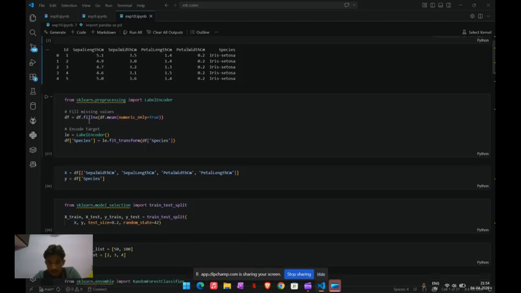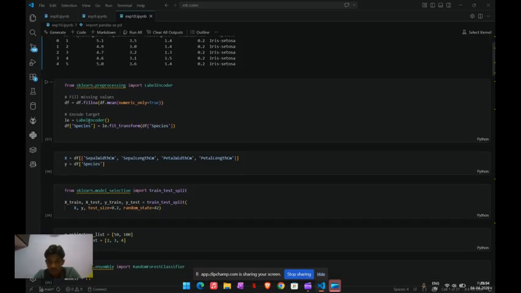And the second question is to process data. Before training the model, we clean the data, handling missing values. Missing values are replaced with the mean of the column. This avoids loss of data and maintains consistency. Label encoding: if the dataset contains categorical values, they are converted into numerical form using label encoding. Machine learning models require numerical input, so this step is essential.